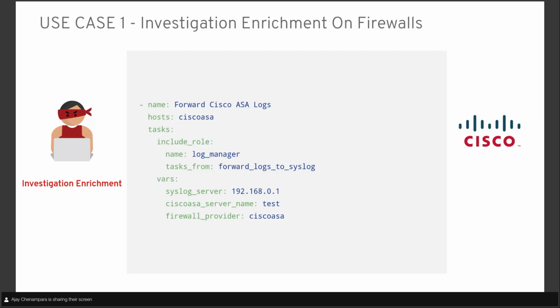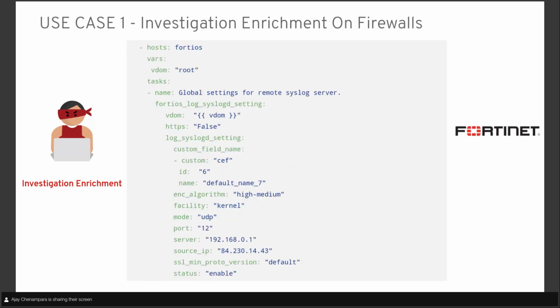Because of a potential incident, you want them to log into the SIEM tool so the security analyst can analyze it. Another example, right? So you might have a Fortinet firewall. With a Fortinet firewall, you might want to say, okay, the SIEM has detected the offense or the signature of an offense from these logs. But in order for the analyst to make a more conclusive decision, the logging level of these logs needs to be raised, right? So here's an example of a playbook where you can go and set the logging levels to the desired level that the security analyst can use.